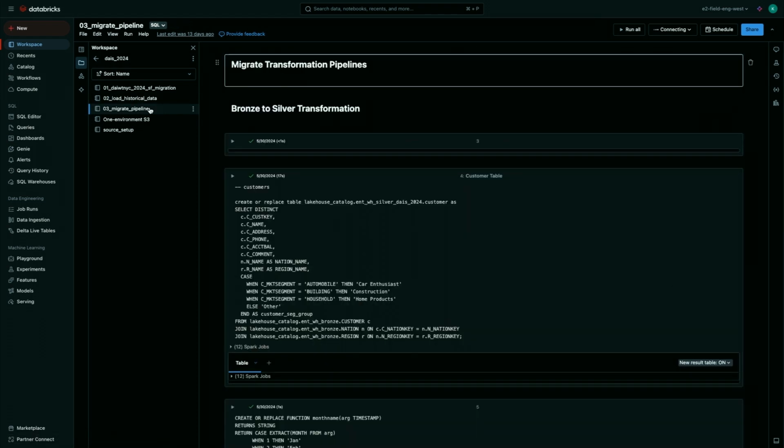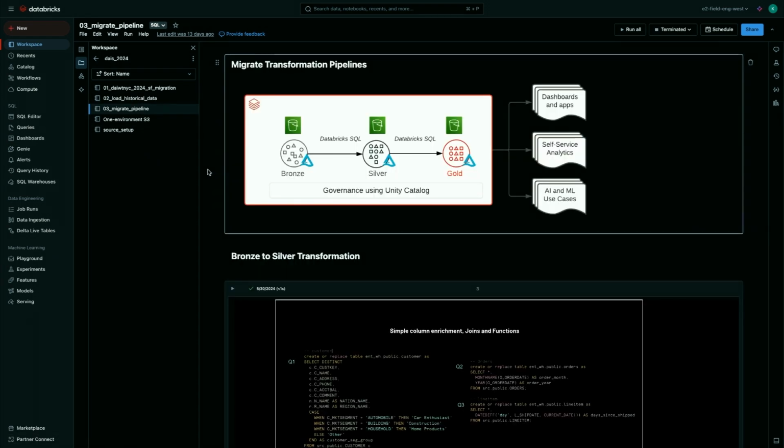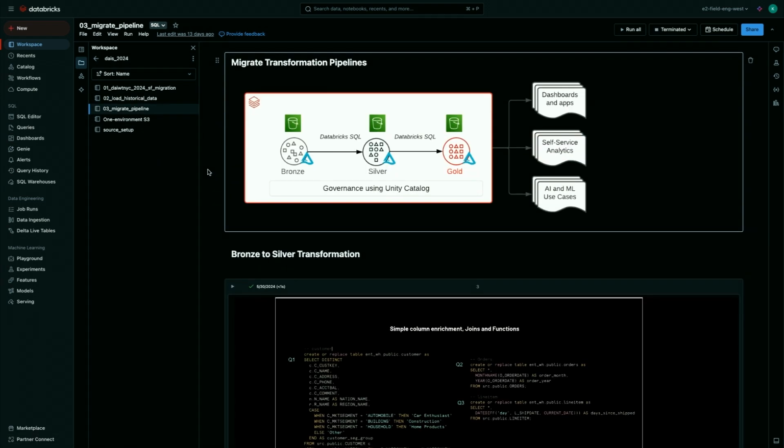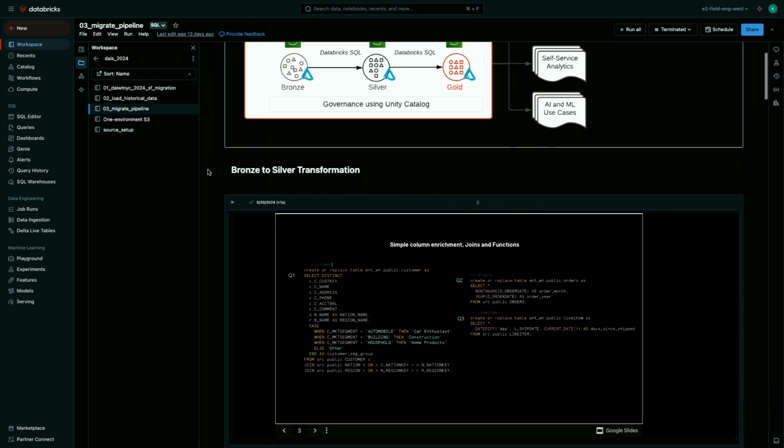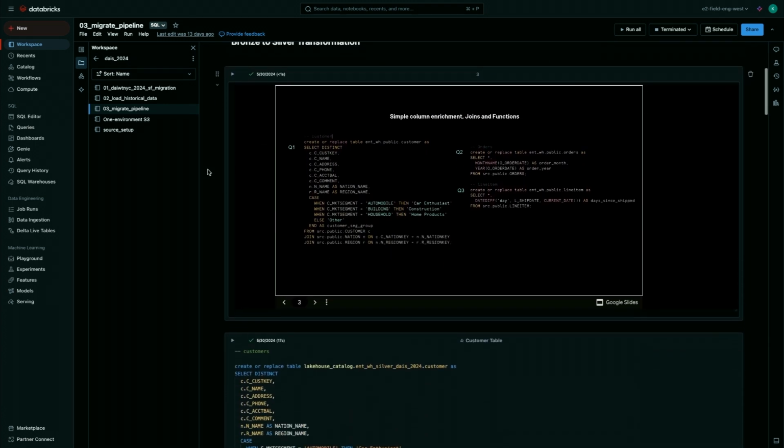And then finally, we're going to focus on migrating the pipeline. So we've done an in-place data migration of historical data into the tables, and now we have to migrate the pipeline so that new data populates it the way that we expect. So here's an example of what the bronze to silver transformation looks like. So again, that's from raw data to cleaned, enriched, joined data sets into silver.